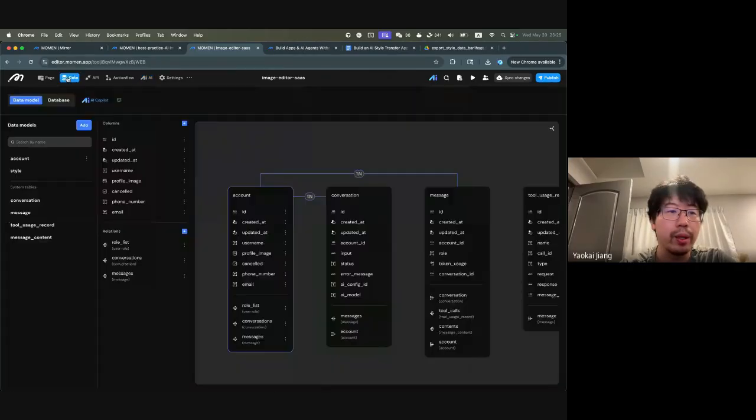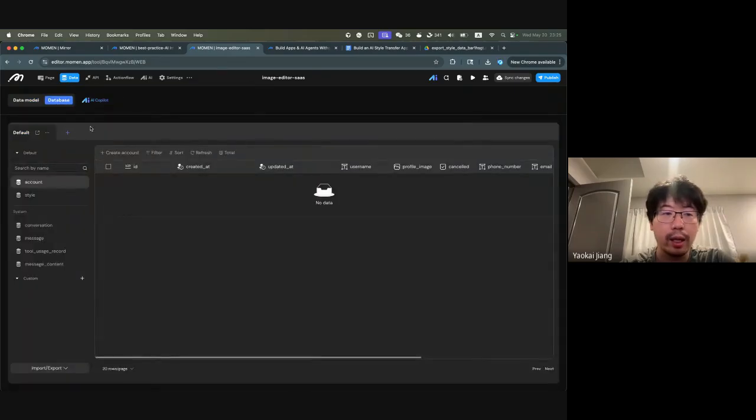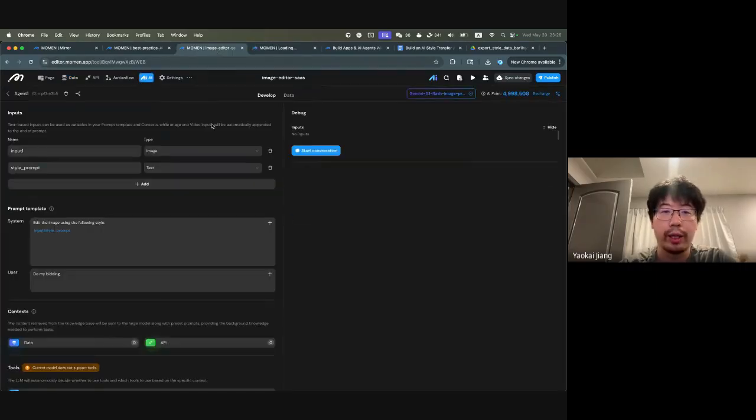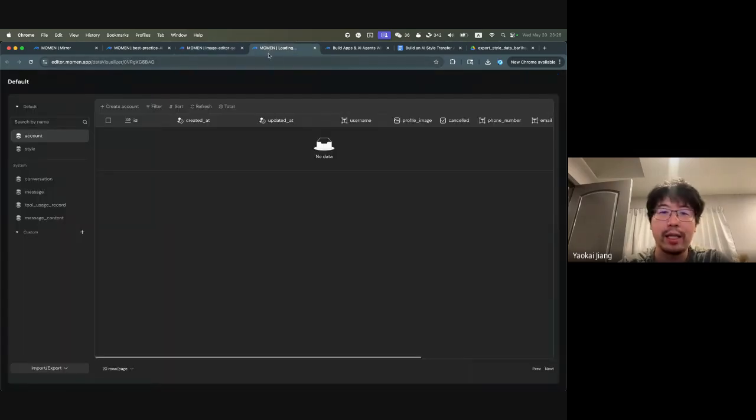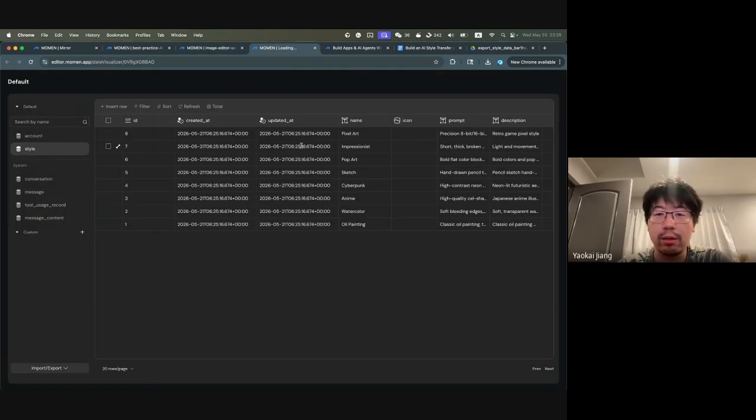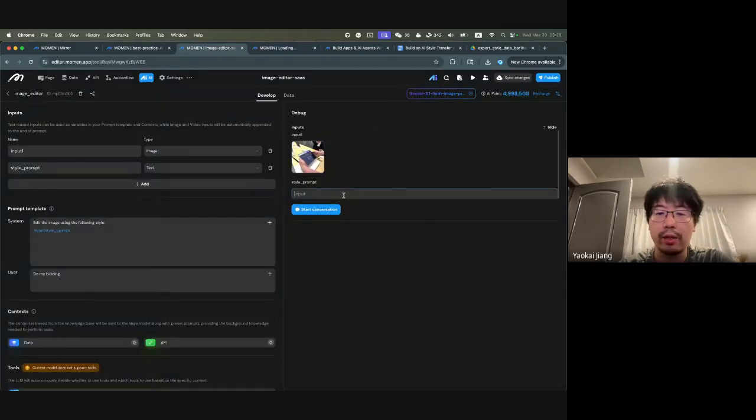I will open the database again, and you can have it open in a standalone window. So we can reference stuff, and then we'll rename the agent 1 to image editor. That's not necessary. That's just for sanity's sake. Okay, so we'll pick one. We'll pick this pixel art, and we'll use the prompt of pixel art, and then see what it does.